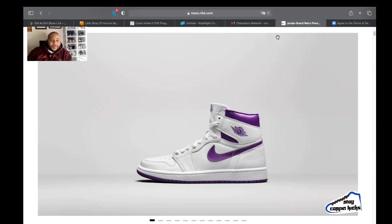So, a couple days ago, Jordan Brand released the 2021 retro preview. This is just letting us know most of the major retros that are coming out for the summer. I just want to go through the list with you guys and rate what I think of the different shoes, read the descriptions of them, and let's get started.